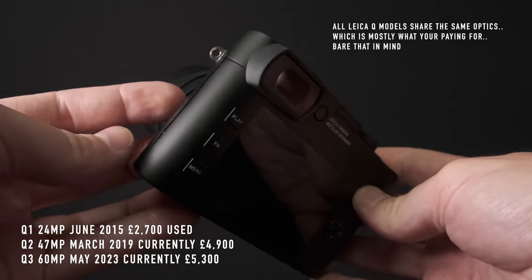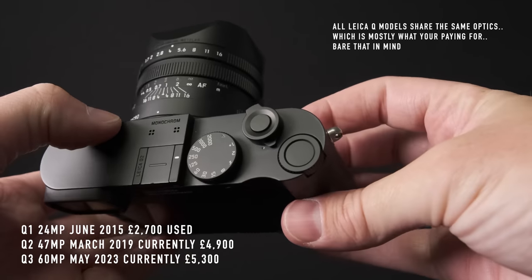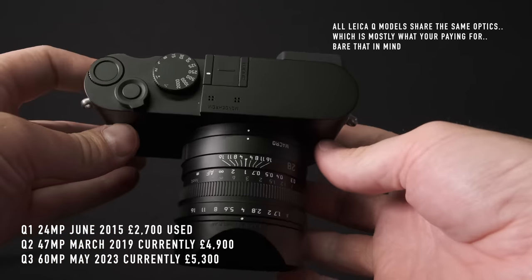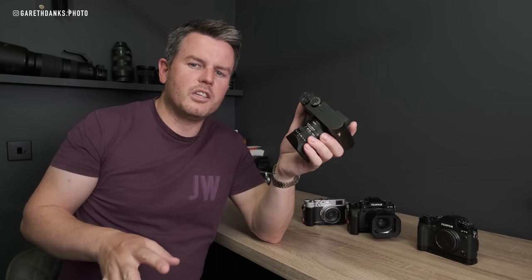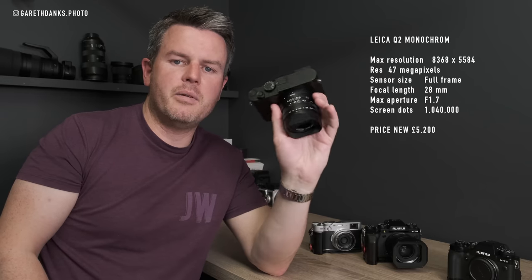In this video we're going to be talking about the Leica Q2 — it's kind of a generic opinion across the Leica Q2 Mono. As I'm recording this, the Leica Q3 has just come out probably two weeks ago, so my opinion is pretty much going to cover most Leica Qs.